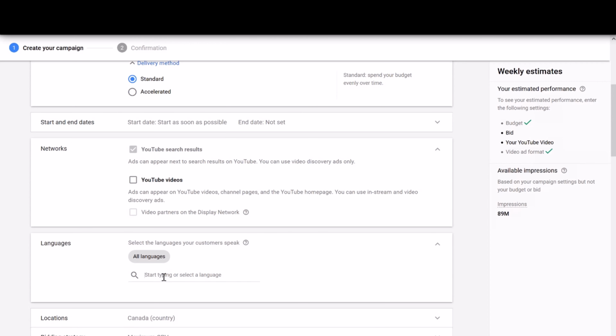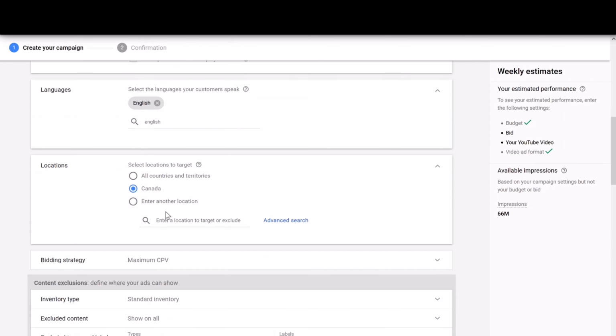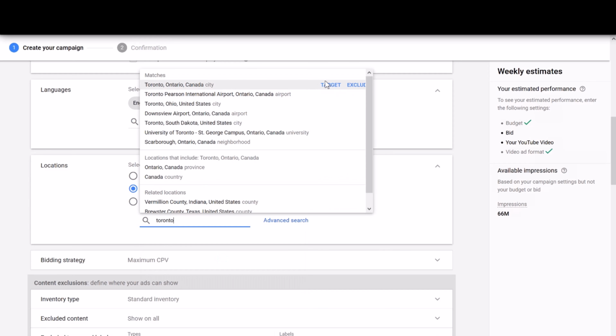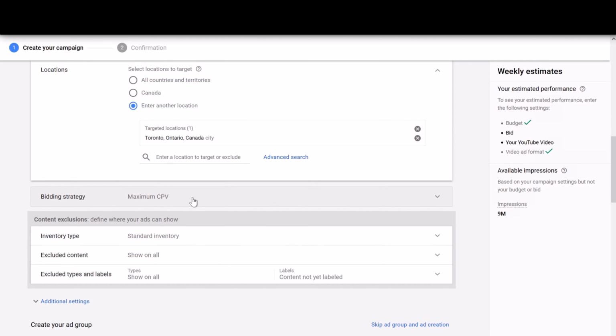For languages, as always, for location, so in this case, I will set it to Toronto. Bidding strategy is fine. For content exclusions, in this case, because we're running search ads, content exclusions won't necessarily be an important thing.